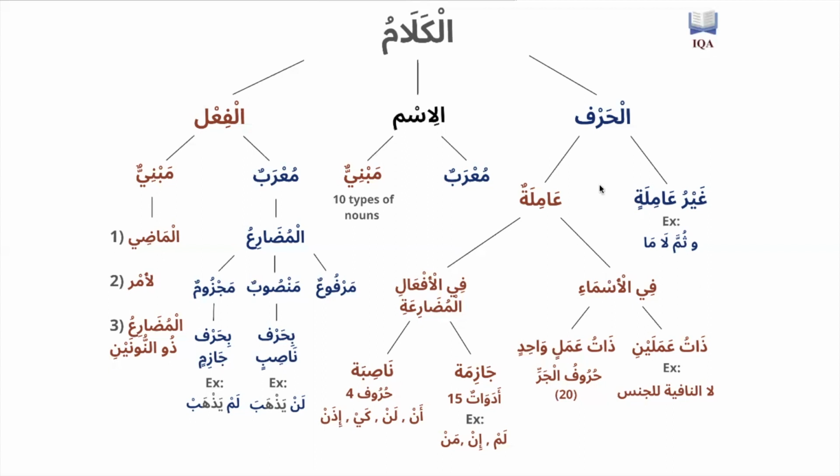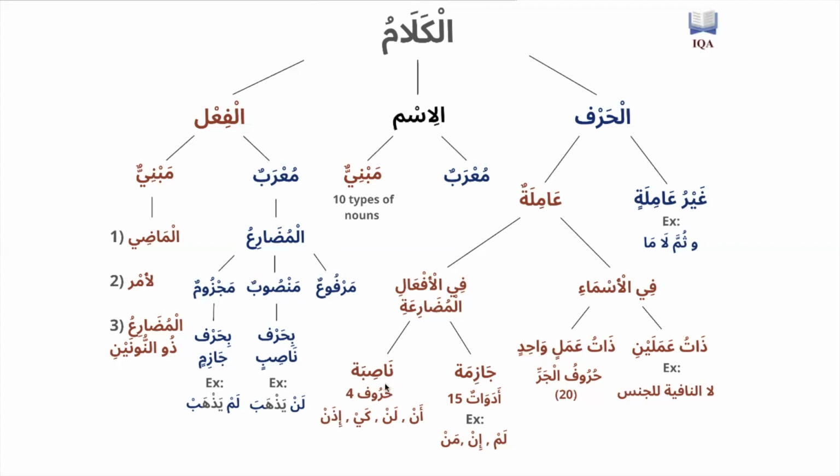Okay. On the other hand, certain huruf are amila, they have an effect on the i'rab of the verb that comes after it. More specifically, the verb that is mudari'. Now, a verb that's mudari' is either going to be mansub, meaning the harf is going to make it mansub, or the harf is going to make it majzum, right? Because the default position is that the fi'l mudari' is always going to be marfu'. So there's no such thing as a harf that's going to make the verb marfu'. Rather, it's either going to make it mansub, or it's going to make it majzum.